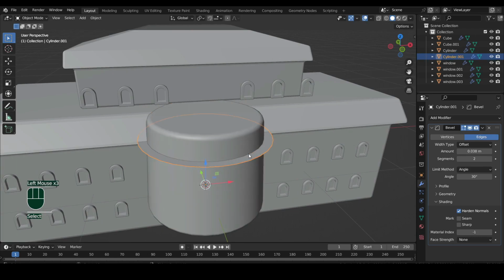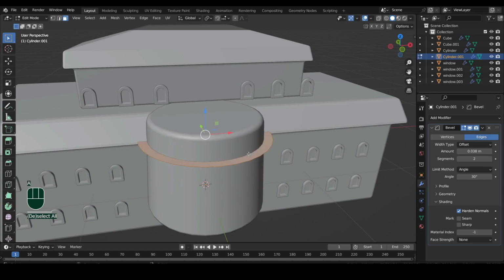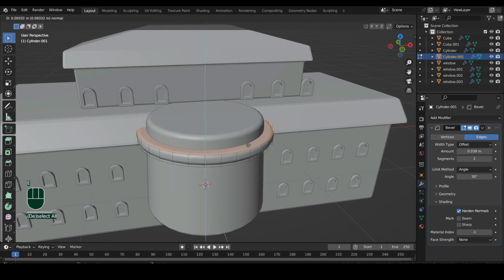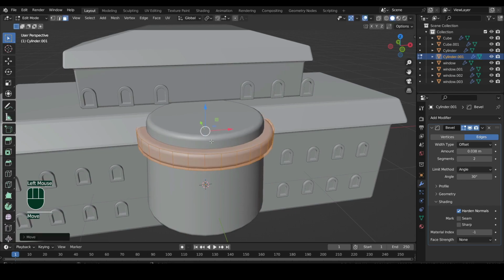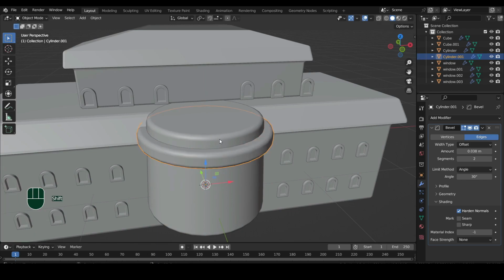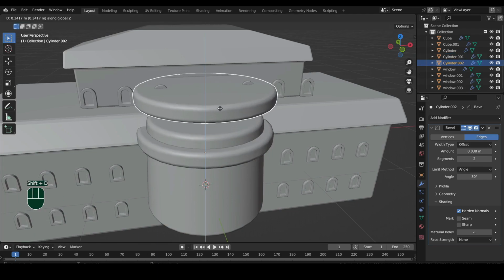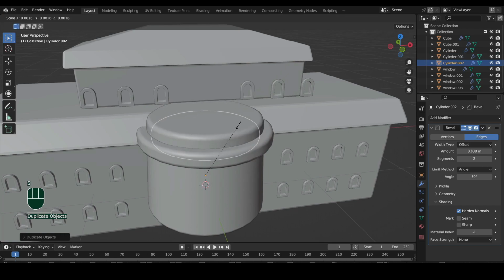Select the new mesh created. And Tab to enter its edit mode. Then E to extrude up. Exit edit mode. Now Shift plus D to duplicate it and move that up. Now press S and then Shift plus Z. This will tell Blender to scale on X and Y, but not on Z axis. Move the cylinder up.